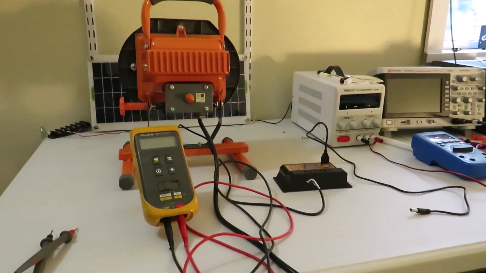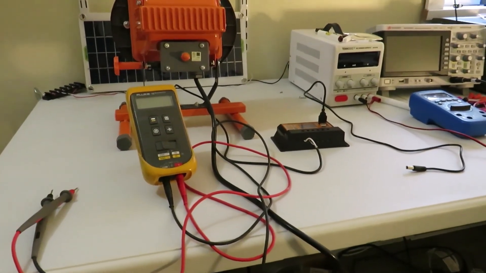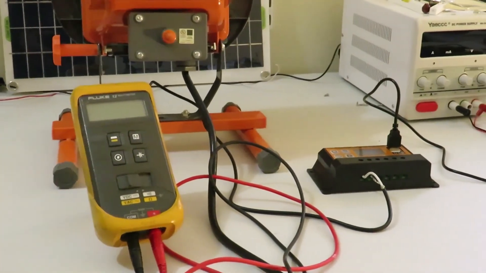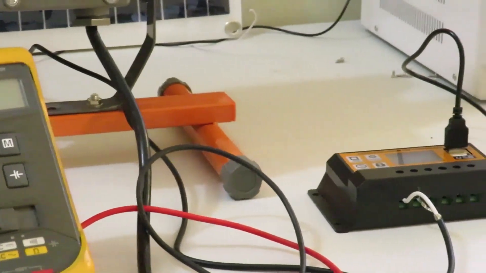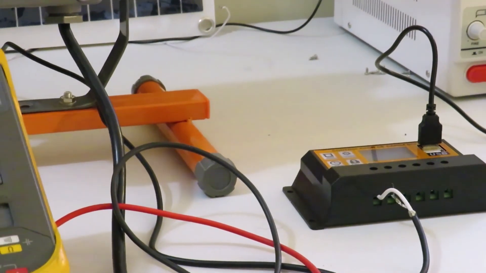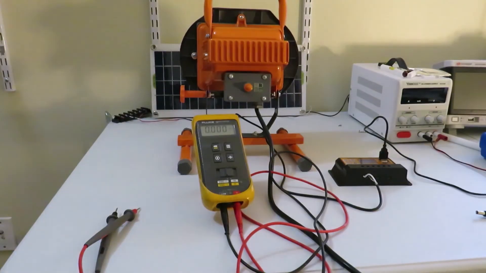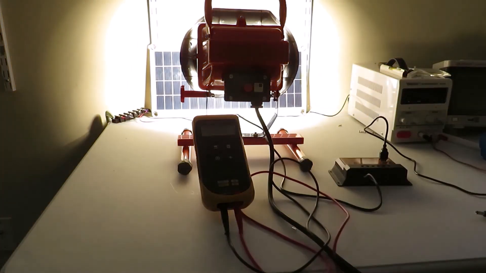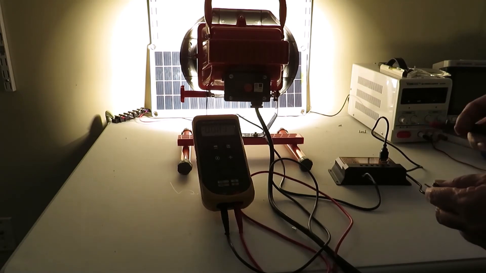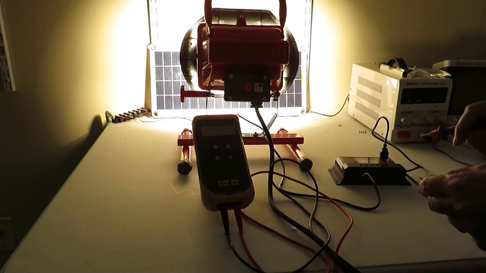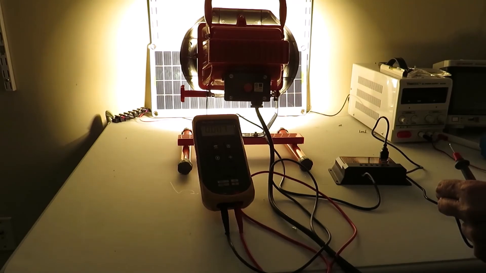Now I am going to test the USB port of the charge controller. The input is connected to the photovoltaic panel output and the USB cable is used to measure the voltage. A voltmeter is used to measure the voltage. First the halogen lamp is turned on and the voltage is 5 volt, so it is safe to use for charging any cell phone or other 5 volt device.